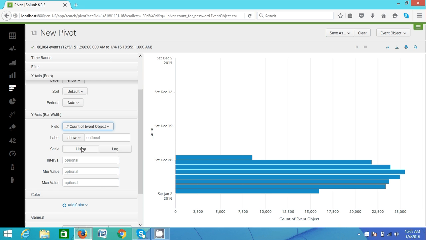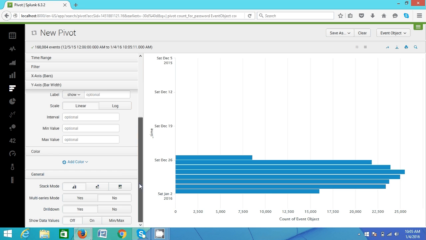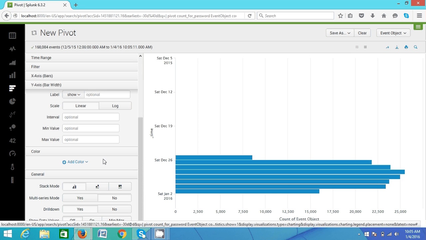I am going to select linear only, and then if you want to make a distinction between the x-axis and y-axis, we can use color over here, and we have an add option.